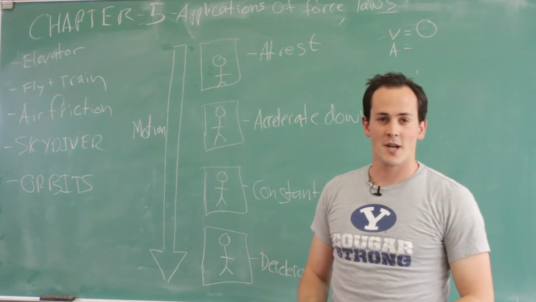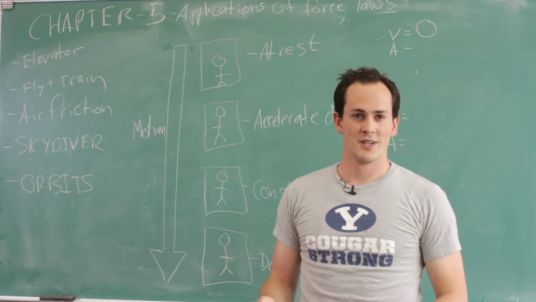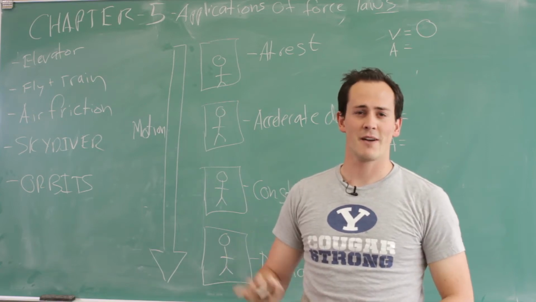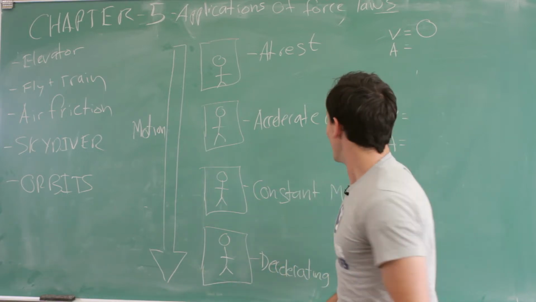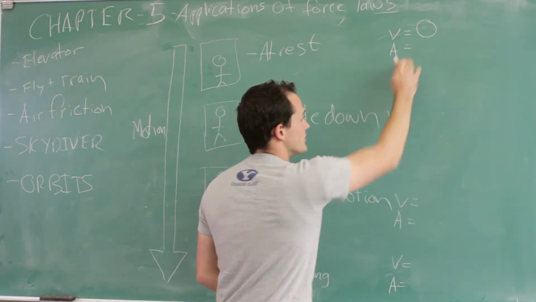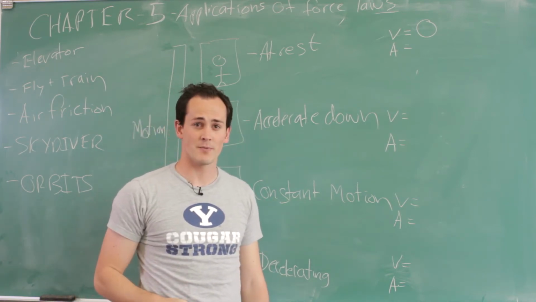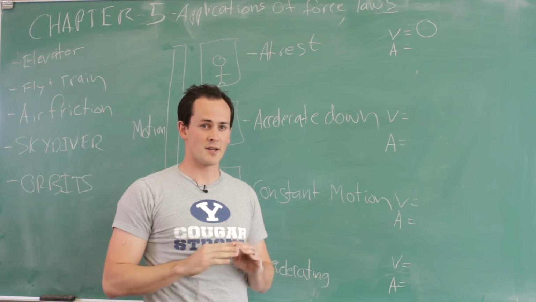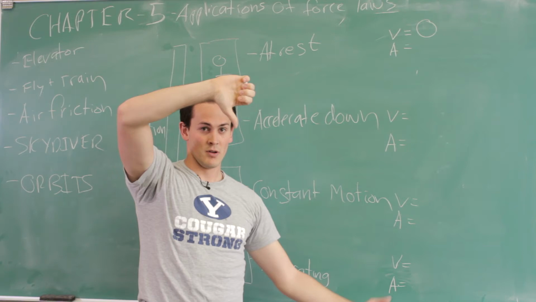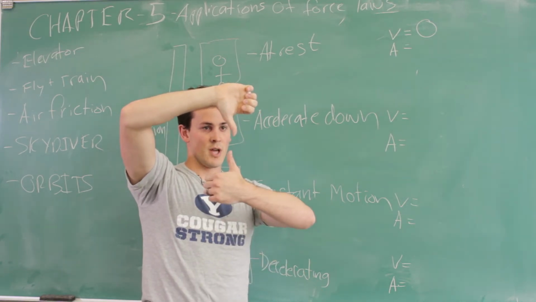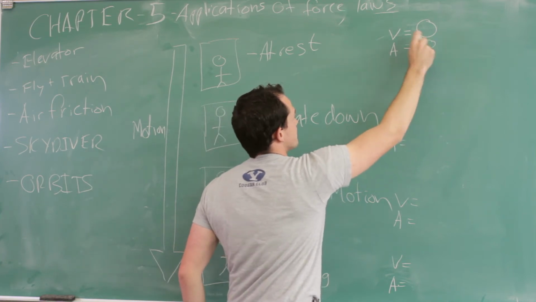Now, for the purposes of this demonstration, we're not going to be talking about specific values of velocity and acceleration, because we'll leave that for the physicists and the mathematicians. We're just going to be using arrows to help represent that. Your acceleration. Do you have an unbalanced force acting on you? No. We've learned over the last couple chapters that when you are in a state of constant motion or not moving at all, gravity is acting on you, the Earth is pushing back up on you, and those forces completely cancel each other out. So your acceleration is 0.